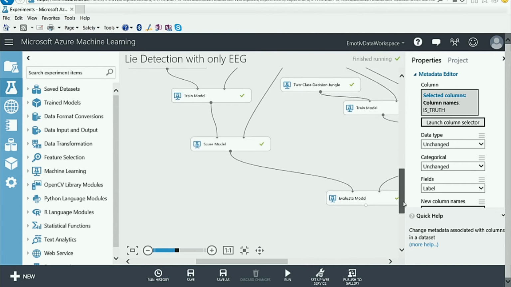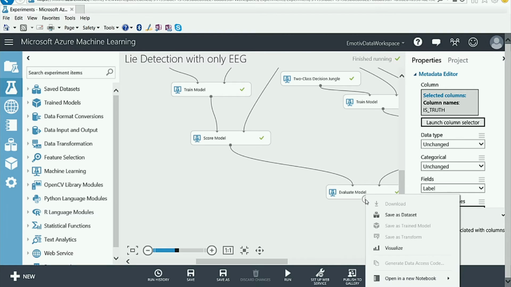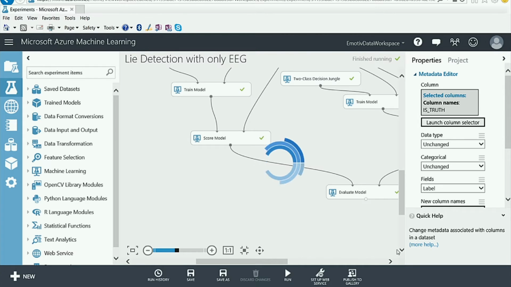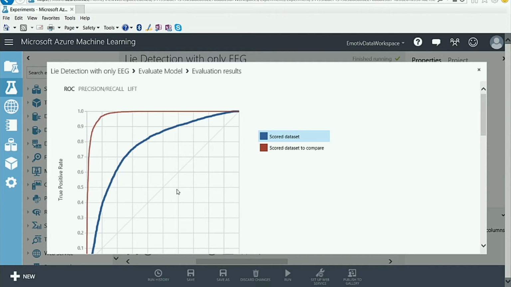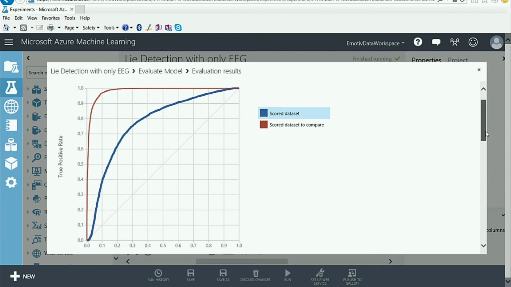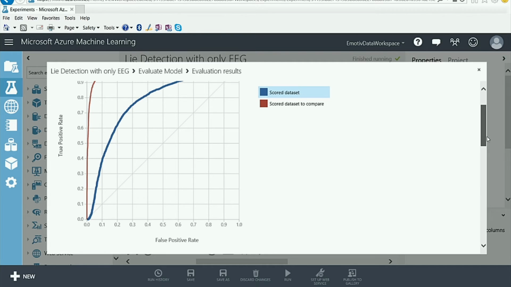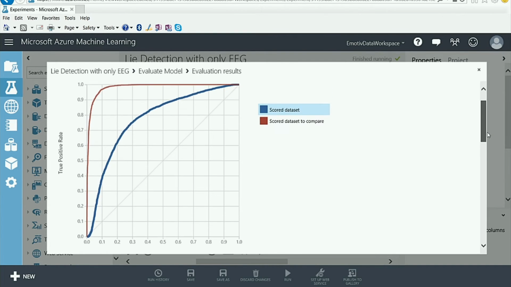And if I look at what we see here, with the evaluate model, you can right-click and visualize it. And you can see, let me tell you how to interpret this first graph. What this first graph is charting is the true positive rate versus the false positive rate, okay? So we have true positive right there, false positive right there. The diagonal line through the middle, that's essentially 50-50 random chance, right? Monkeys flipping a coin kind of deal.